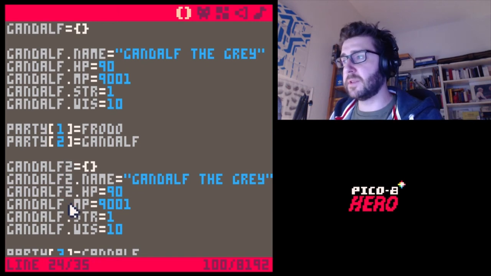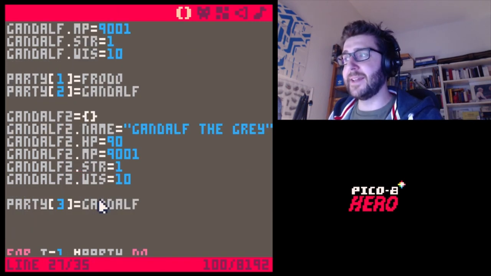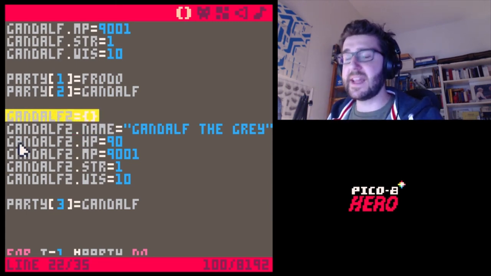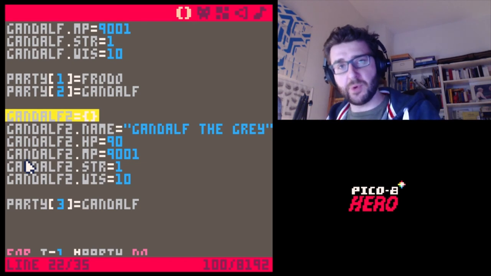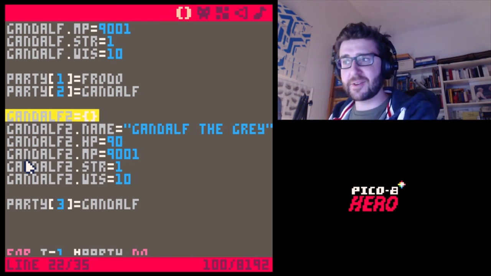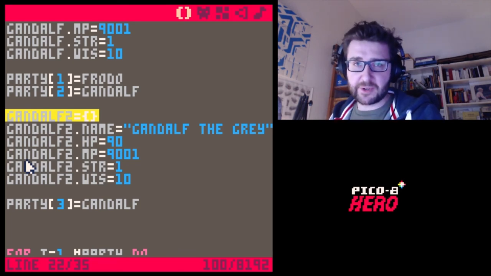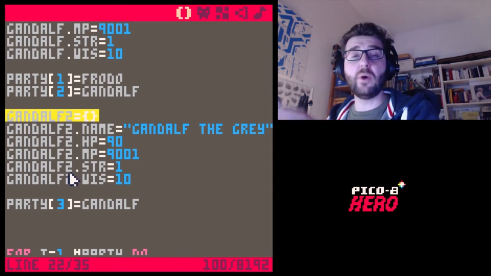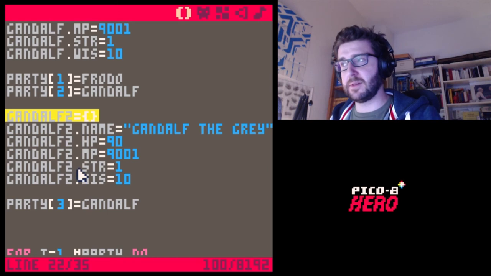Gandalf 2 or so. And then, you know, go through this entire process. And here where we saw equals and then the curly brackets, this line is when we actually create a new object. This is when inside the computer's memory, an object is being created. And everything else that happens are all just references to this object.